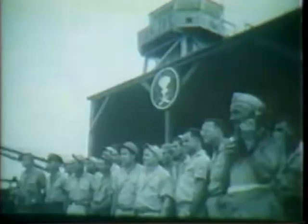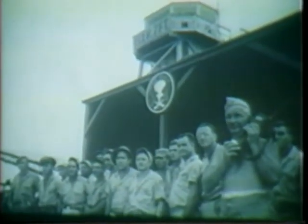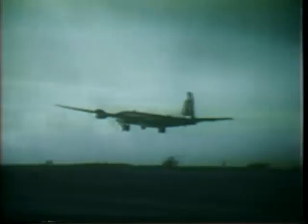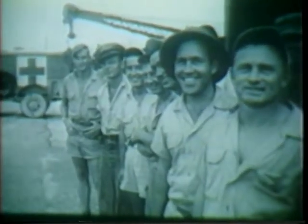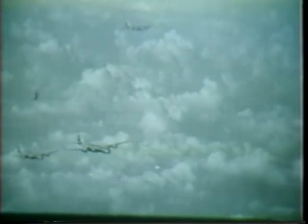At last, the day arrived for Test Able. It was July 1st in Bikini, but June 30th in this country. With the atom bomb safely secured in her bomb bay, the B-29 Dave's Dream roars down the runway. An anxious moment for the spectators. But the takeoff is without mishap. Everyone on Kwajalein breathes easier on learning of the bomb's departure. The huge bomber proceeds to the Bikini target, escorted by the Air Force photoplanes.